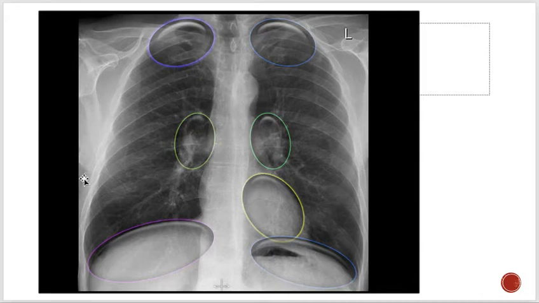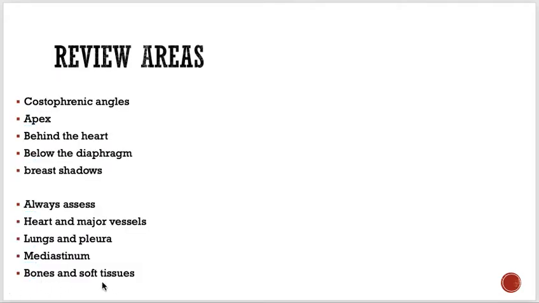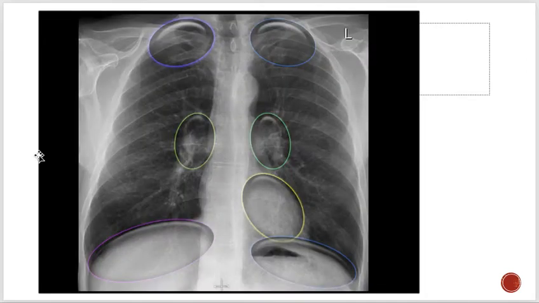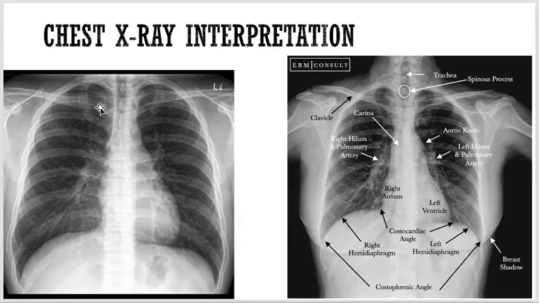And the last thing which I told you is bones and soft tissues, right? So bones and soft tissues, of course, I told you one of the things is the breast. If you can see any bony deformity like this one. See, the clavicles look normal, they are symmetrical, they are quite normal, right? So the bones are all normal over here. So simply, this is how we interpret a chest X-ray.